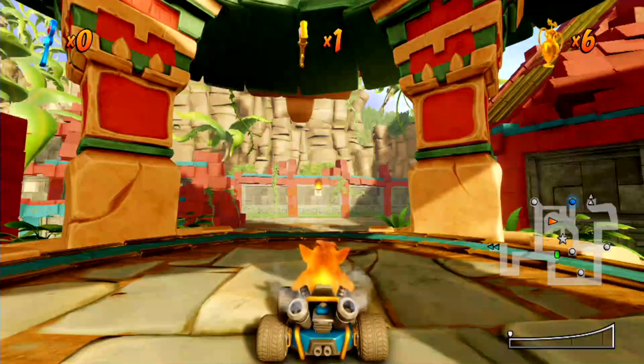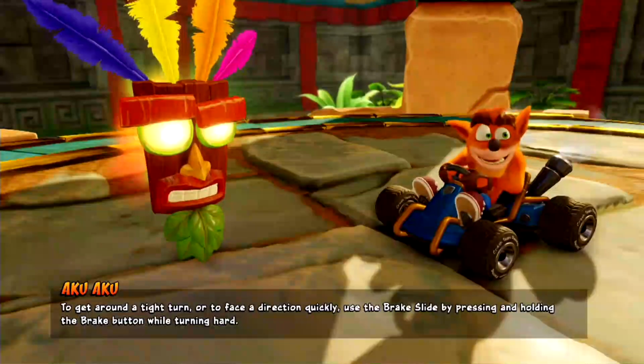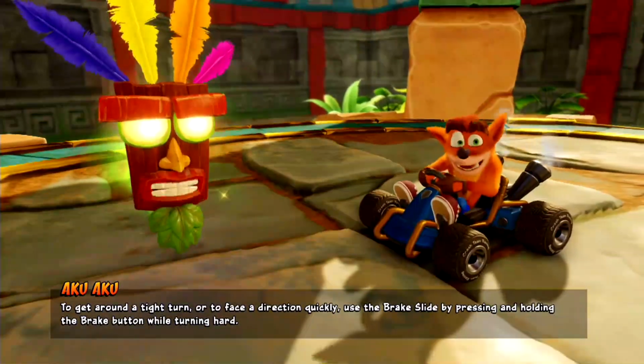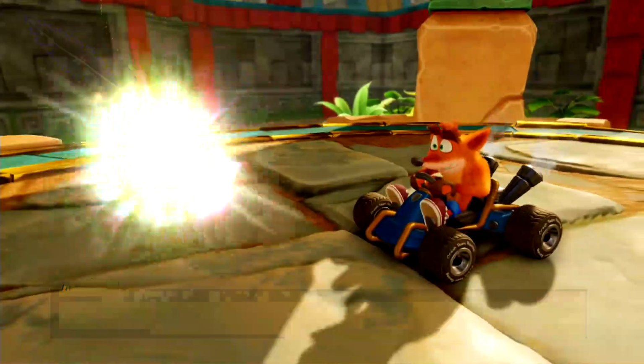Congratulations! You win a trophy. To get around a tight turn, or to face a direction quickly, use the brake slide by pressing and holding the brake button while turning hard.